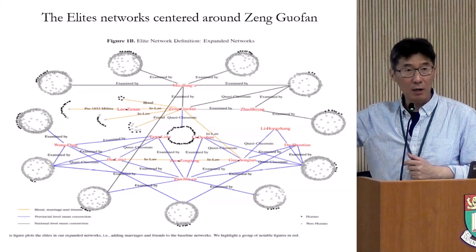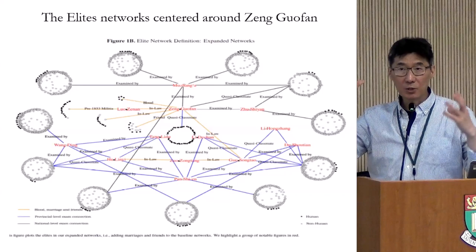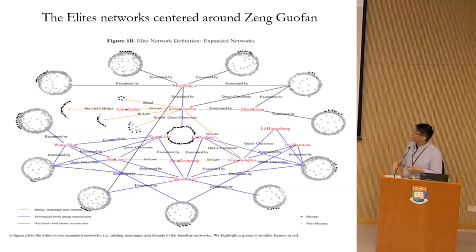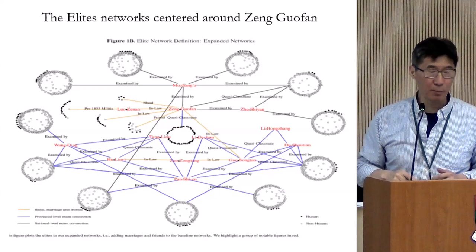including some of the most outspoken. Guo Songtao is one of the most liberal-minded persons, but living in Hunan, where there's not even a missionary, it's the most conservative place. But having these very strong ideas for reform. These blue lines are the civil service examination links. So the civil servant teacher-student relationship became very important. And those are the things you see very different in Japan, right? But that all became part of the centralized system.